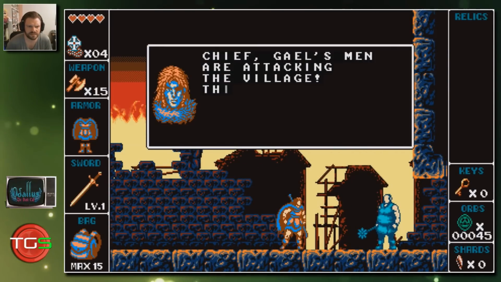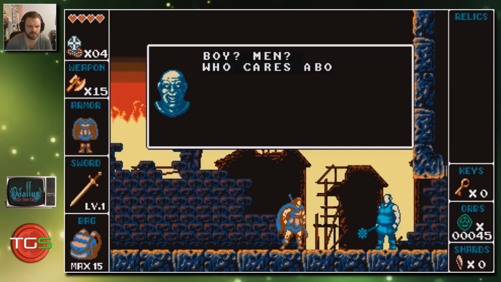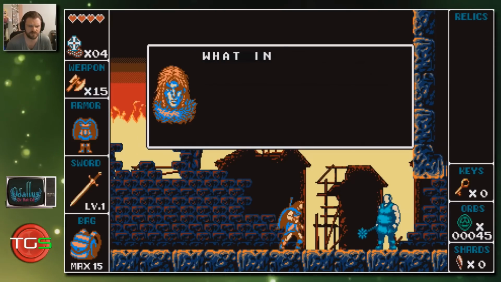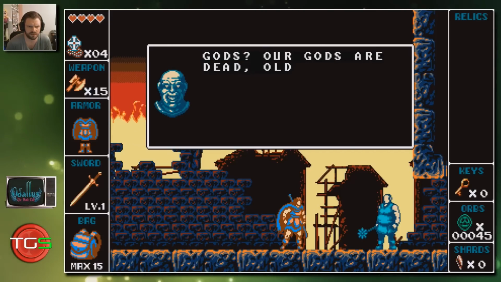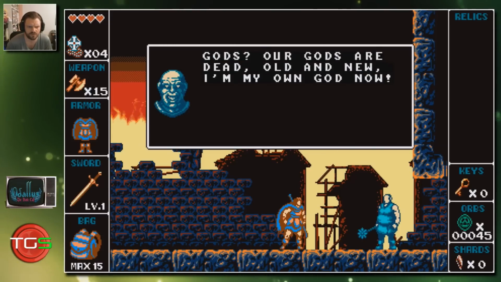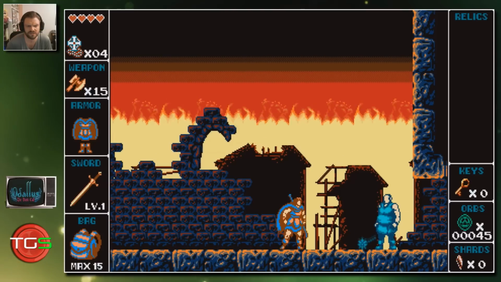Chief, Gale's men are attacking the village. This is treason. Have you seen my boy? Boy? Men? Who cares about those feeble souls? What in the name of gods are you saying? Gods? Our gods are dead, old and new. I'm my own god now. I will feast on your flesh and soul.